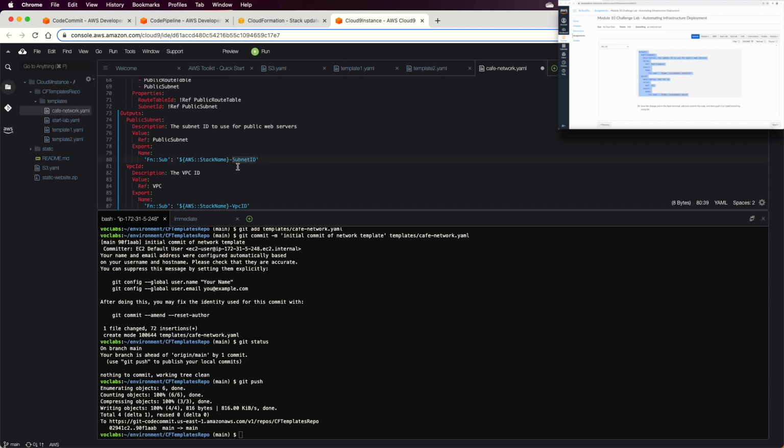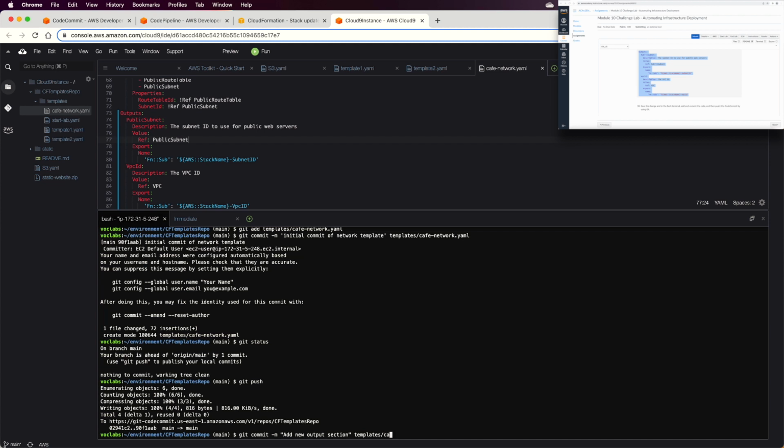Save the changes, and now let us go again and make another commit. There is no need to add because the file is already added to Git. So let us add a message, and we will say: add a new output section to the file in templates, and the name of the file is café-network.yaml.